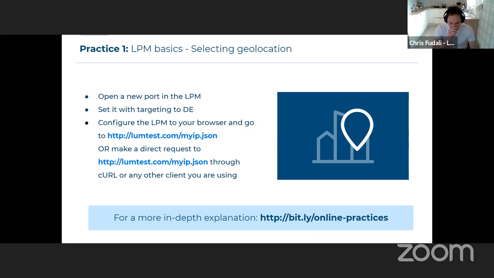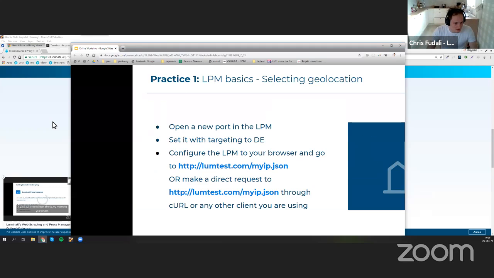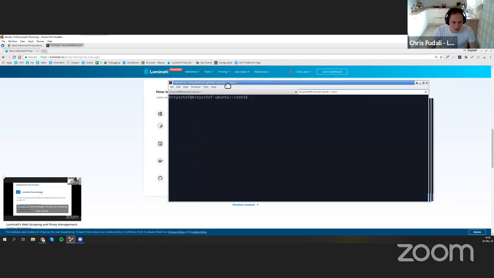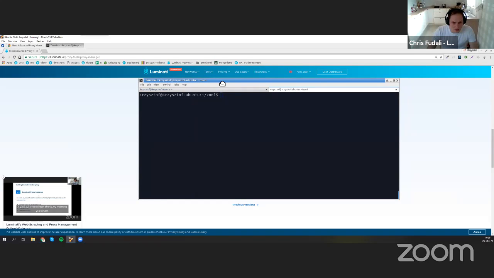All right, so let's start the live demo. I'm gonna leave the presentation now and go back to my main system, which is Ubuntu. Since I'm using Ubuntu Linux, this is just a matter of running the luminati command in the terminal. If you're running on Windows, then after installing there, you should have a shortcut on your desktop. So in my case, it's just a matter of running the luminati command. It takes a few seconds to start.